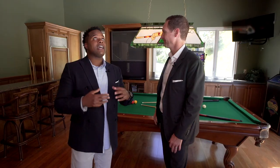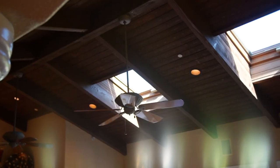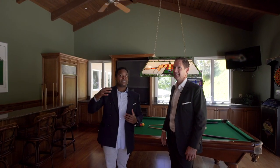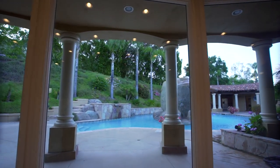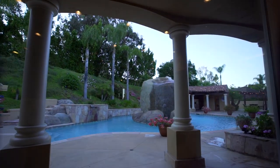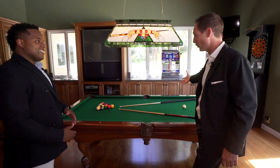You've got the pool table. And as I look up, I can see the skylights. Of course, you have the raised ceiling here, and you've got to have the fireplace. And you mentioned it — the view out to that pool. Oh my gosh. Yes, I like this. Let's get some pool going.